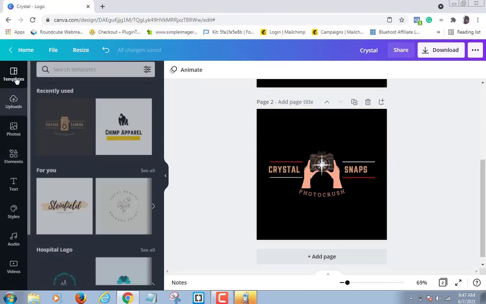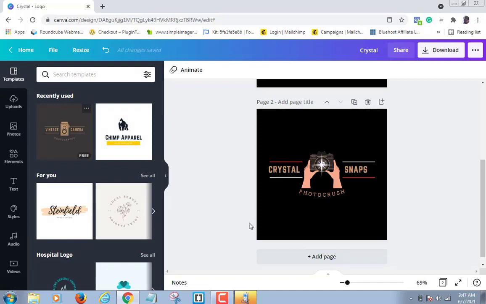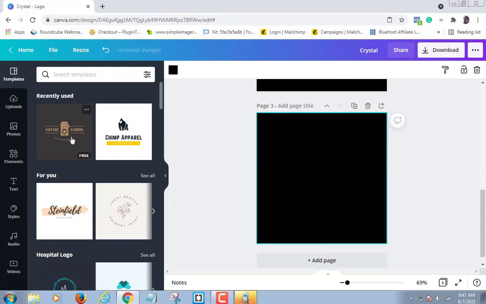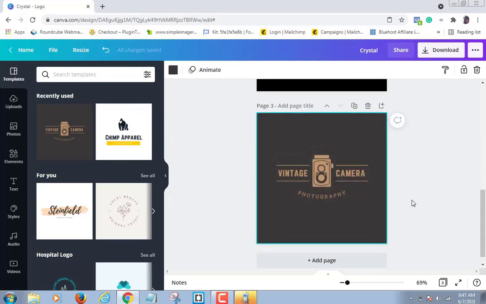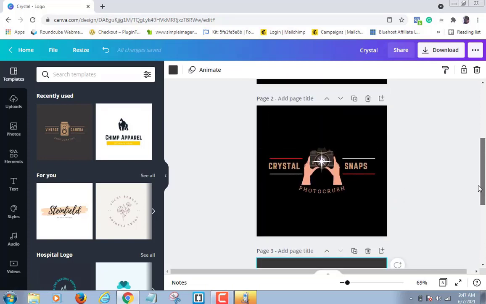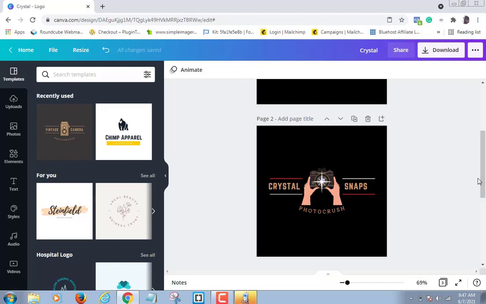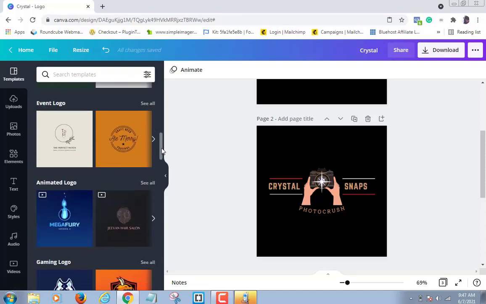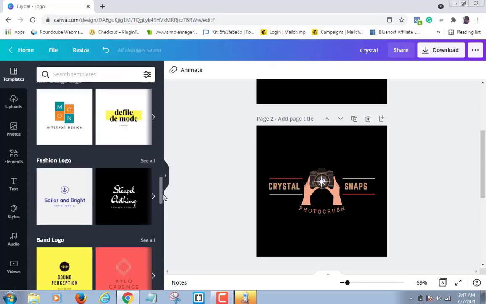Remember that when we started we had this. Let me add it as a new page. All right, add page. Okay, we add this. This was what we had, and you can see what we now have, something beautiful. So this is one of the ways you can change what you have as the original logo that came with the pre-made logo that has been made available by Canva.